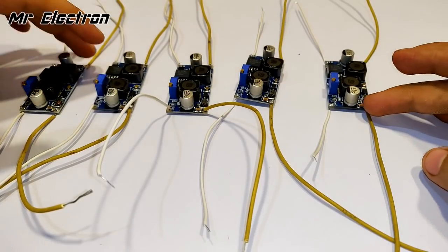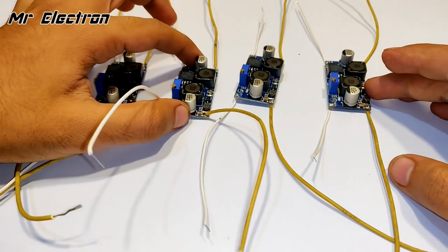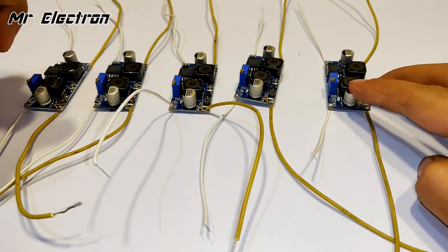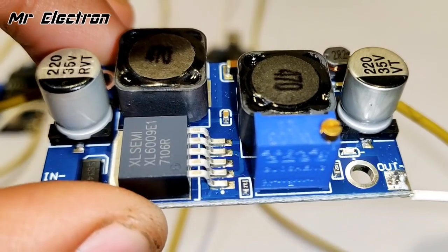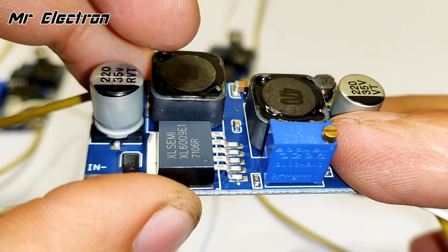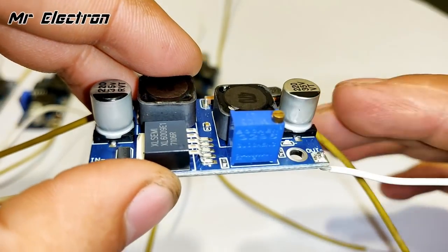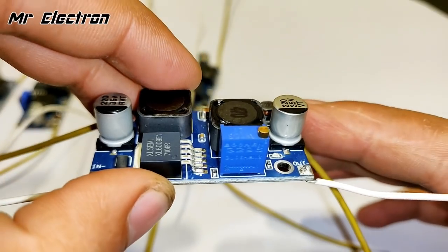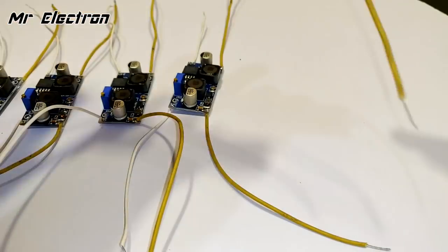So guys, I have set the output voltages of all the 5 converters to 14.6 volts DC and the input that I will give is going to be 3.7 volts DC. And guys, I believe that by now you already know that it's the potentiometer that is used to set the output voltage, with the maximum output voltage of around 33 volts. All you gotta do is turn the knob.